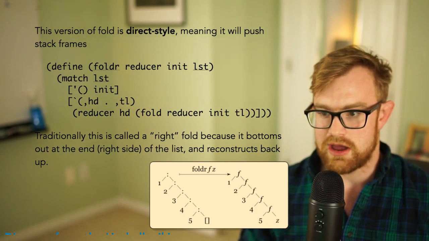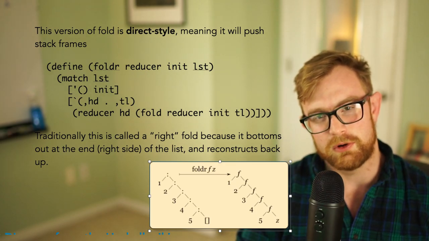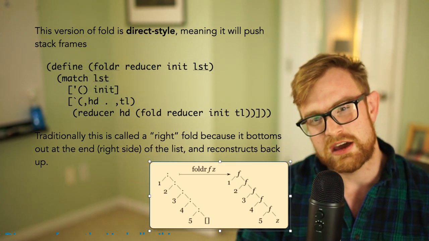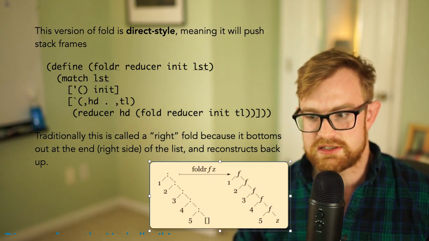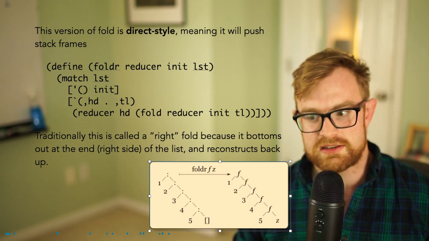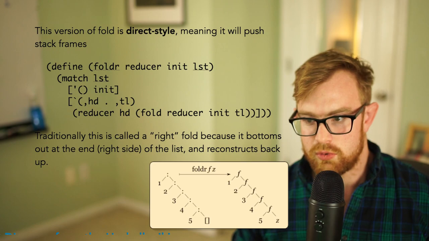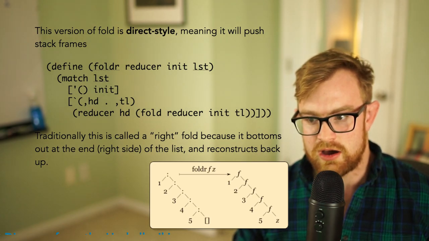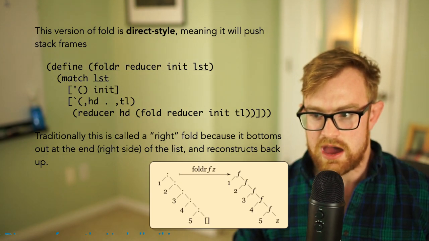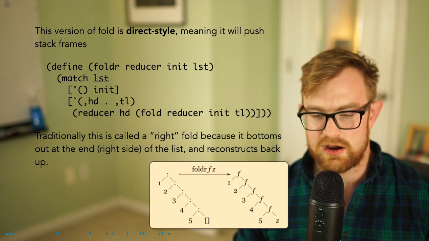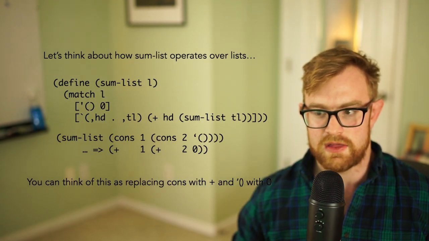So I got this little diagram right here from the Haskell Wiki. It's one that I often see used to explain fold. And this is a really, really nice way to think about it. So sort of take a few minutes to look at this diagram and see what it's saying. These colons are the cons cells, and we can see the linear structure of the list right here, where I've got cons of 1 and cons of 2, cons of 3, cons of 4, cons of 5, and the empty list. I can see that what fold is doing over here is just another way to write precisely what we wrote on this slide.